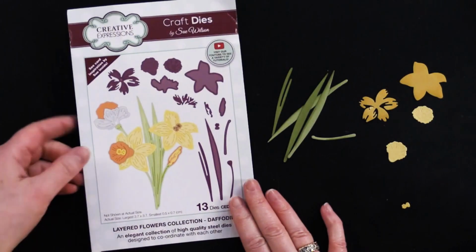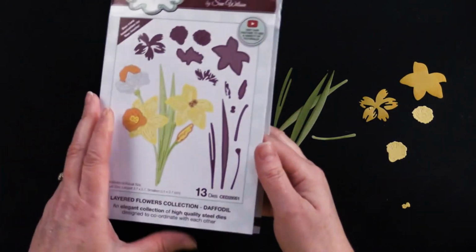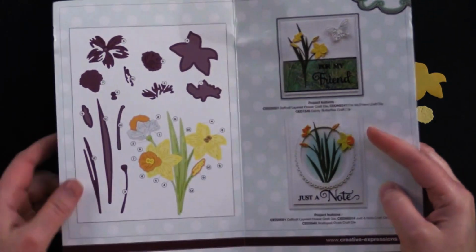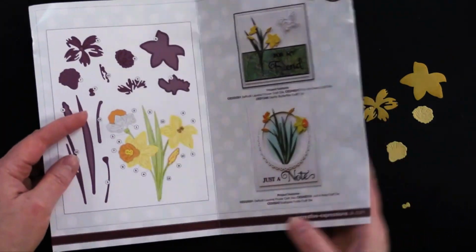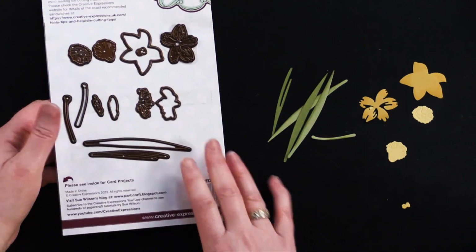All right, Creative Expressions does a great job with their layered flower collections here. So we've got a beautiful layout here of how to layer them, and they're all numbered, okay? So we've got each piece, and then we've got the layering process right here, and then here are the dies. So it makes it really easy to assemble these.